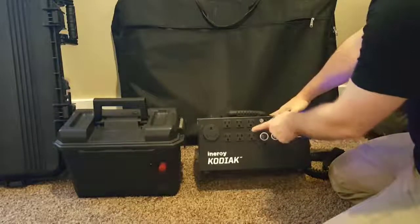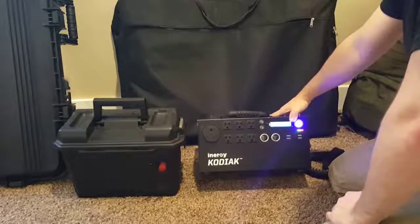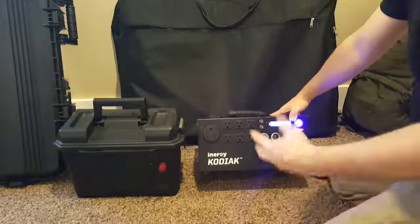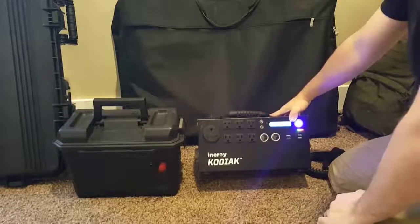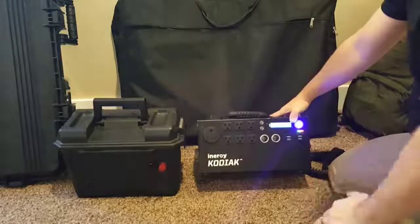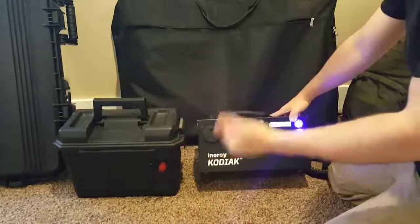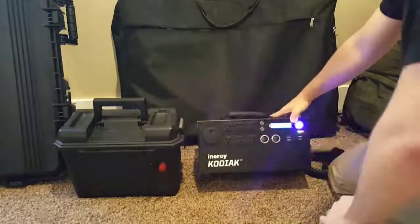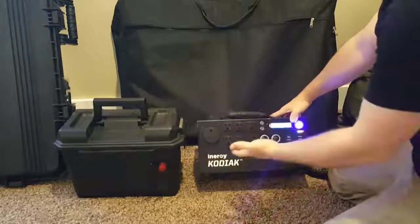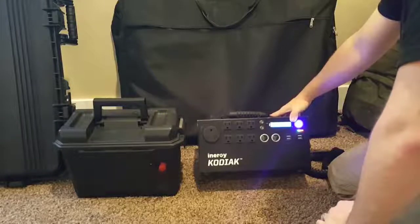One of the biggest things that I like is how many 110 volt ports it has, because a lot of the other units that I've tested and played around with only have maybe 2 or 3. And so to run a light and then a fan and then the fridge, then my freezer's not running. So then I gotta not run the fan and run my freezer. And so that gets a little complicated with choosing what is most important to run. Whereas here, I've got so many outlets that I can run tons of stuff on it.